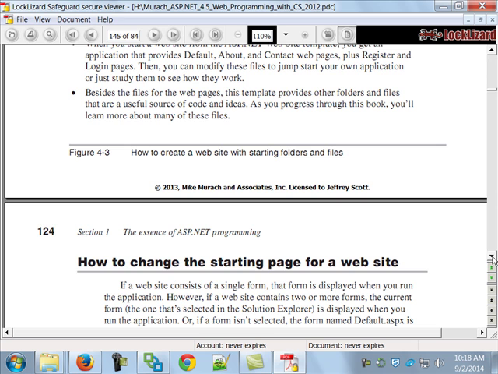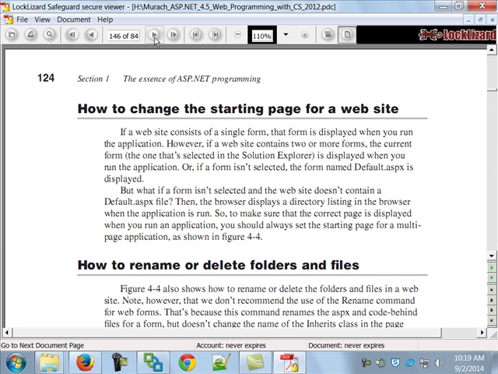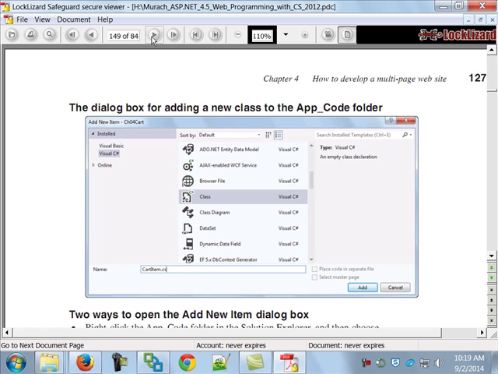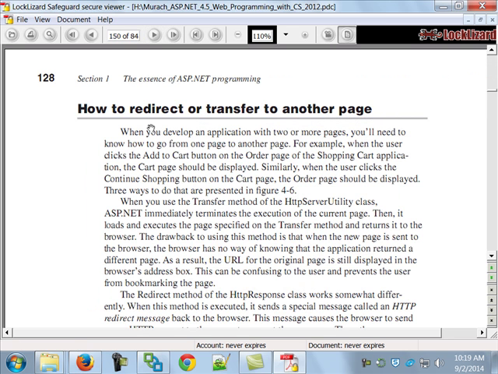So how to change the start page, we already went over that. On 124, we went over the renaming. On 126, I just went over how you would come in and add a class. All right, so we've seen all that stuff. And again, that's all stuff you've done similar to that before in other classes. What is new starts here on 128. This may be between 128 and about 131. If not the most important thing in the chapter, it's among the most important things in the chapter.